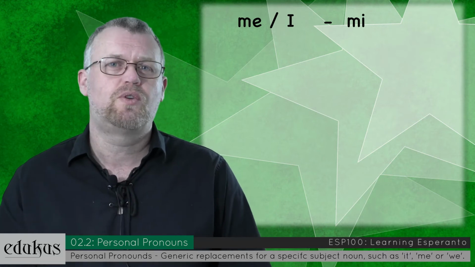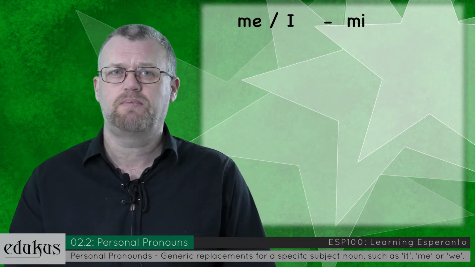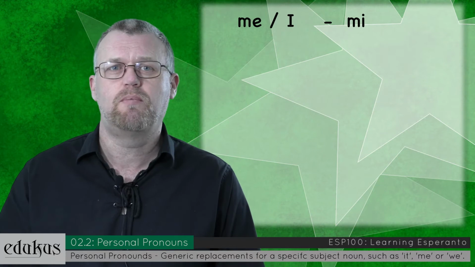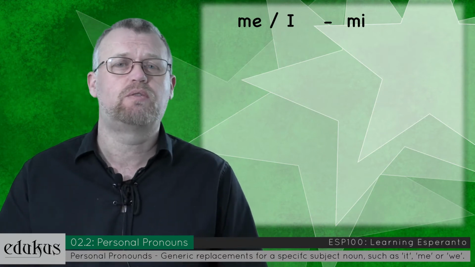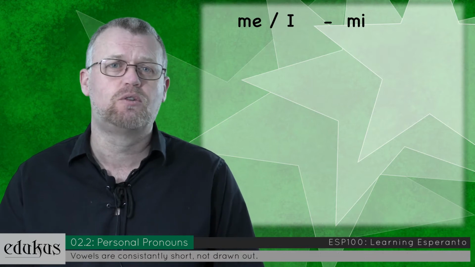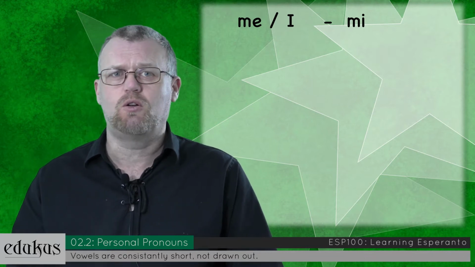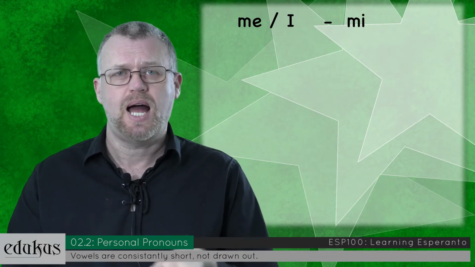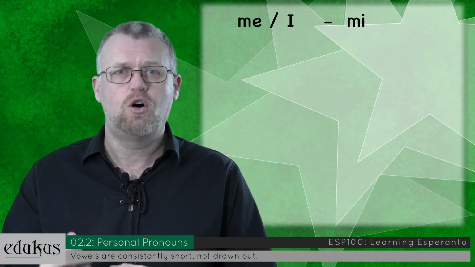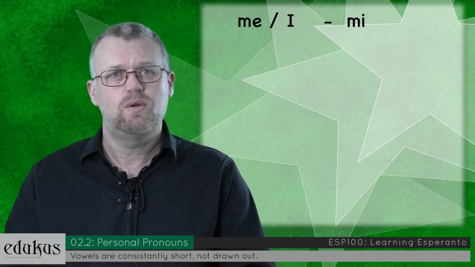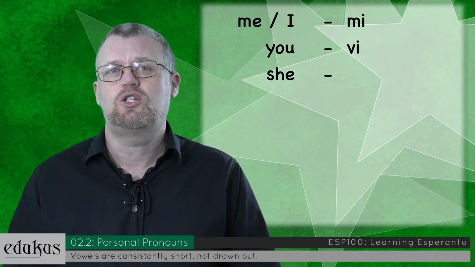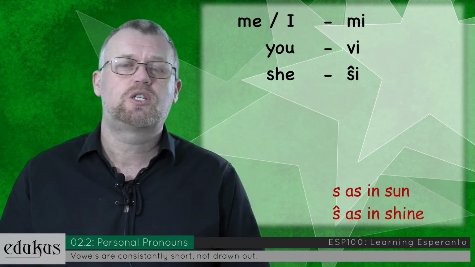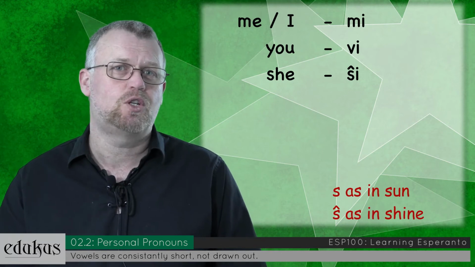All we have to do is remember that on paper it's spelt differently, because unlike in English, where we have to remember when we need to use different vowel sounds by learning over a long period of time, or by remembering a grammatical rule, in Esperanto all vowels are consistently short. A, e, i, o, u. You is vi. She is just as easy to remember because it's just ŝi, and that introduces us to the other thing about the Esperanto language.